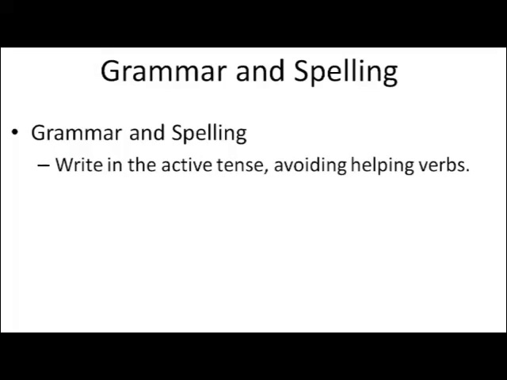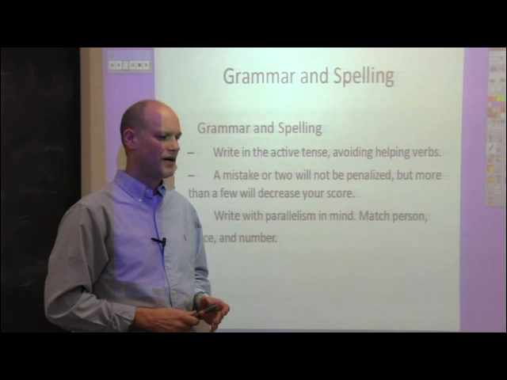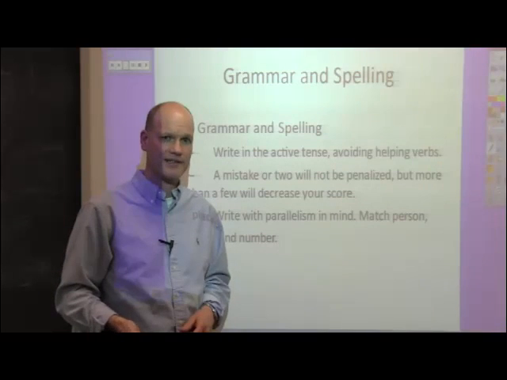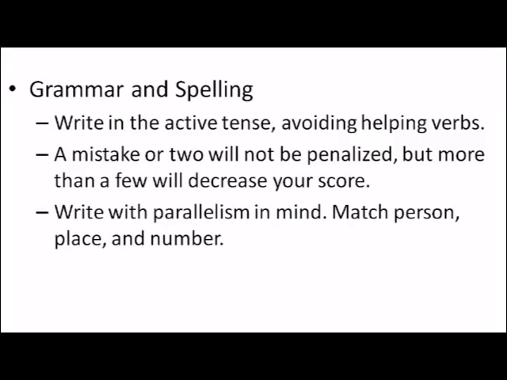Now, as far as grammar and spelling goes, write in the active voice. Avoid helping verbs. As things happen, be aggressive with it. The more helping verbs that you put in there, the less authority your writing has, and you're trying to persuade somebody. A mistake or two won't be penalized, but more than a few will decrease your score.